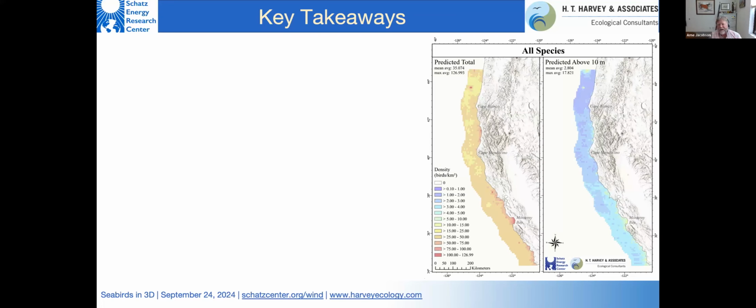And so in terms of overall density, when you're thinking about the seabirds that are above 10 meters, it's a small fraction of all of the seabirds that were observed across the various data sets that we had to work with. And that's important from the perspective of thinking about which seabirds might be vulnerable to interacting with the blades of turbines, because it's only the birds at somewhat higher elevations that have the possibility of having those interactions.